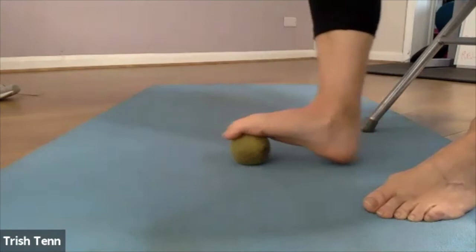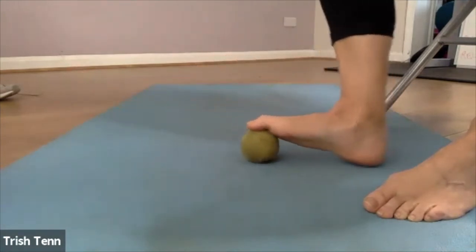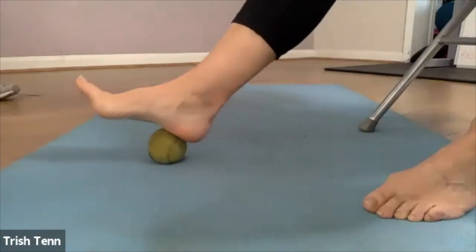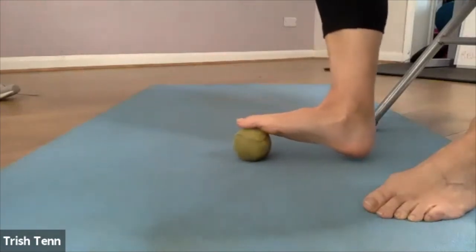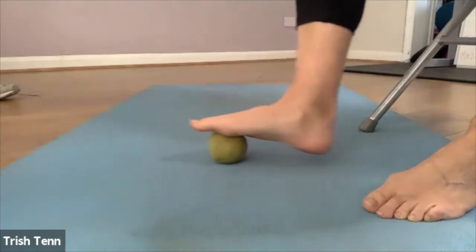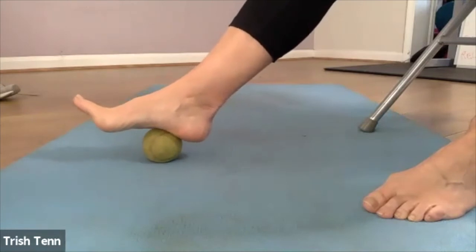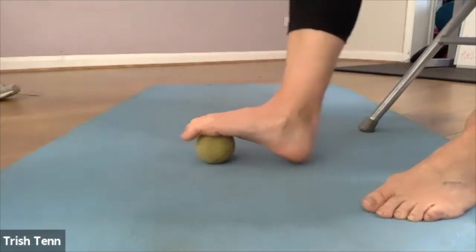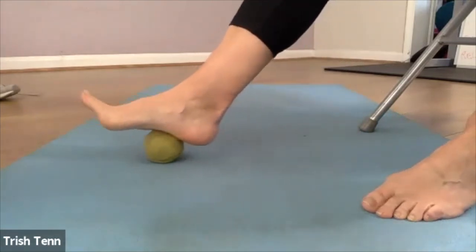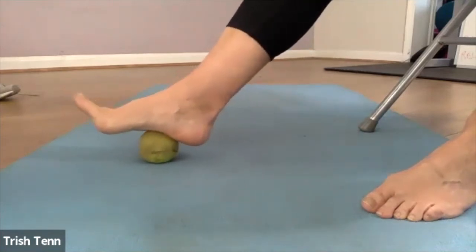We're not going to do it quite that long for this video, but when we finish the video, or if you want to pause it now and time yourself for doing 2 or 3 minutes, that's when you're going to get the most benefit from this exercise. Once you've done the 2 or 3 minutes on one leg, then change over and do the 2 or 3 minutes on the other leg.